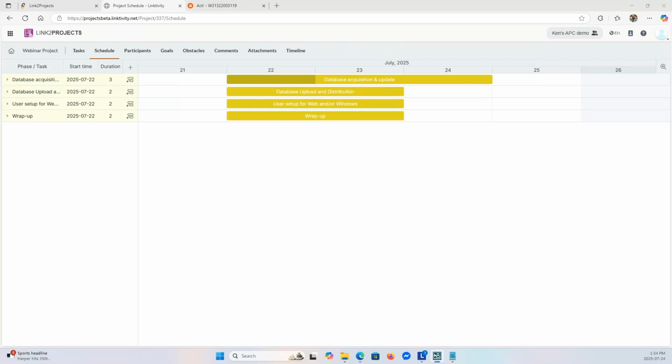It's also good for dependencies. We're going to get into that in a minute, where you can actually make one task dependent on another just with a quick drag and drop. Okay. So the first thing is it's important to understand that what you're looking at, much like when you went into tasks, is a collapsed group of phases. So now I'm going to expand each one of these.